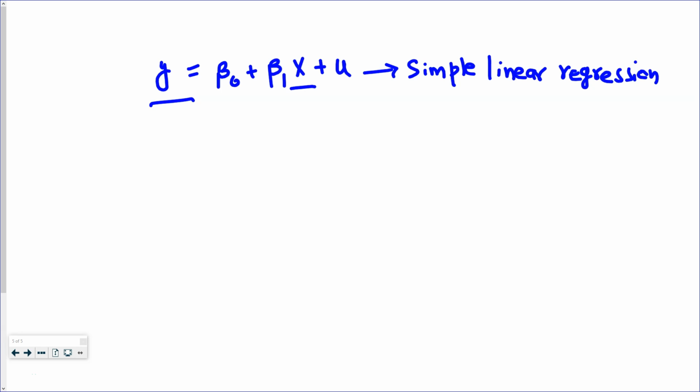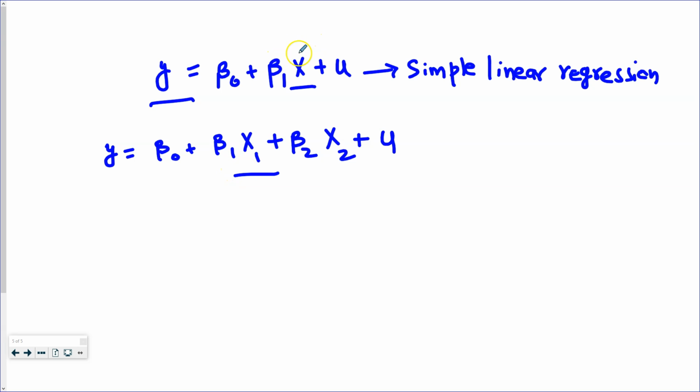That is, if we know the values of a variable x, we can use the information contained in that variable to predict our variable of interest y. There may be other variables that may be explaining this y variable. In some cases, if the x variable alone tries to explain variation in the y variable, our model may not predict the values of our variable of interest y very accurately, and it may be possible to predict this variable of interest y more accurately by including other explanatory or x variables on the right hand side.